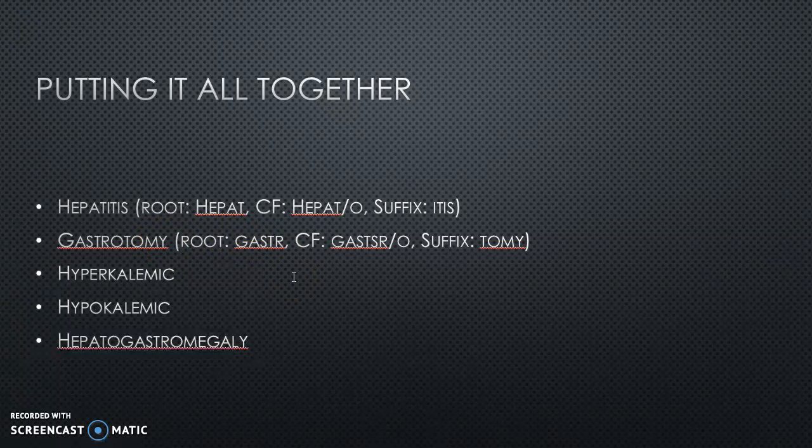So, if the suffix or the next root word begins with a vowel, we drop the O. If the suffix or the next root word begins with a consonant, we leave the O in as part of the combining form. So here's a couple, and I didn't write these all out like this so that you guys can practice and you guys can kind of start getting the gist of it. So here's hyperkalemic. So this has a prefix and a suffix and a root word that I'll let you guys kind of sort through there. But you can see there, hyper, as we talked about earlier, means excess of something.